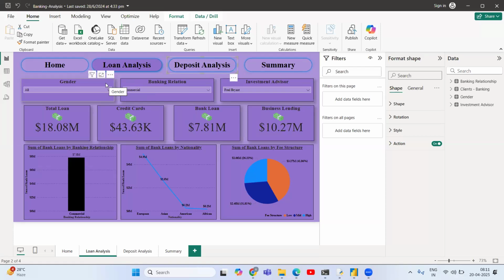Once I share this, do you have Power BI in your system? Yes, Akbar, I have only the basic version, not the advanced version. If you want, I'll share this so that you can straight away check whether it is working in your computer or not.